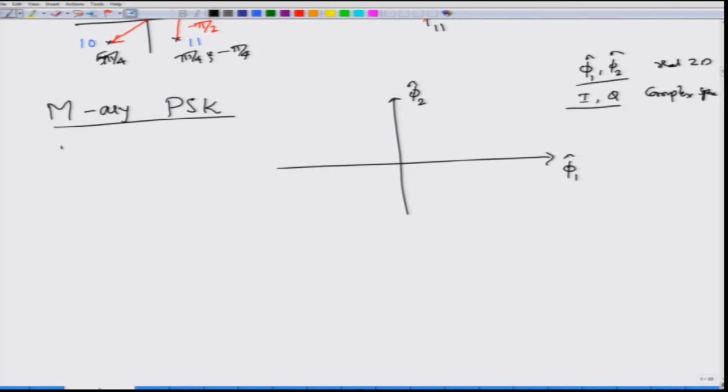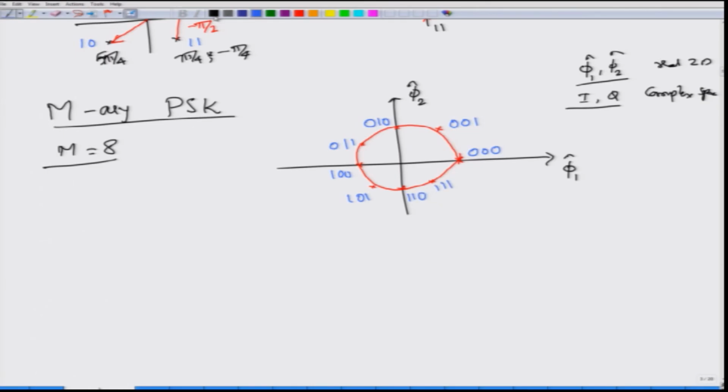So, for an M-PSK, consider the simplest case of M equal to 8. The different possible phases that you have are 0, pi by 4, pi by 2, 3 pi by 4, pi, and so on, including minus pi by 4. Sorry, they are supposed to be arranged in a nice circle, but I could not draw a circle properly. So, I have 8 different phases, and each of these would represent a group of 3 bits: 0 0 0, 0 0 1, 0 1 0, 0 1 1, 1 0 0, in straight binary configuration, 1 0 1, 1 1 0 and 1 1 1.